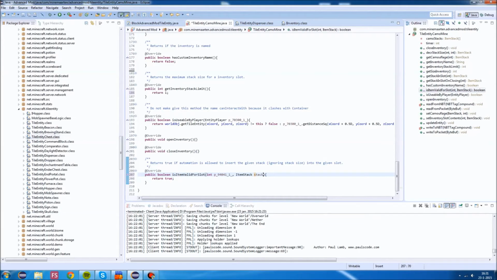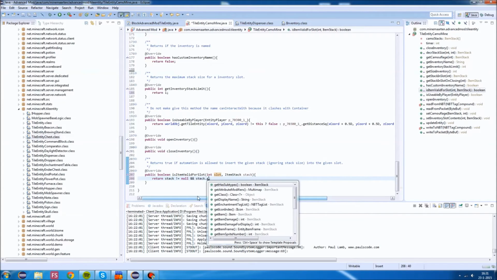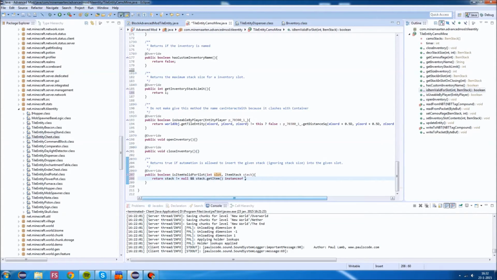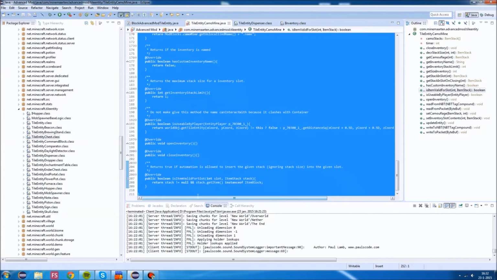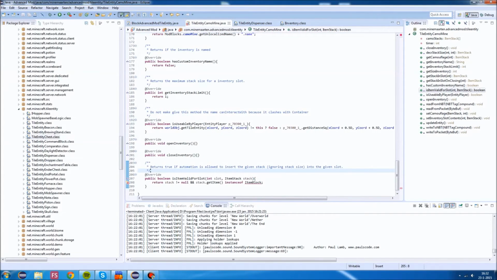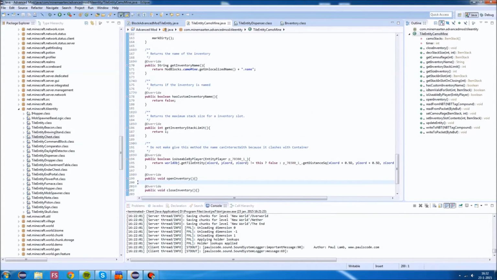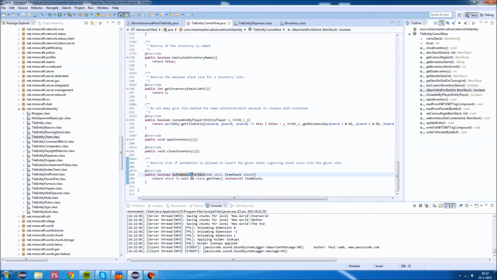So we can do stack, slot, and we can do return stack is not null, and stack get item instance of item block. Whoops. There you go. We can check if that works in a second. I think that's a right implementation. We can rename some more things.